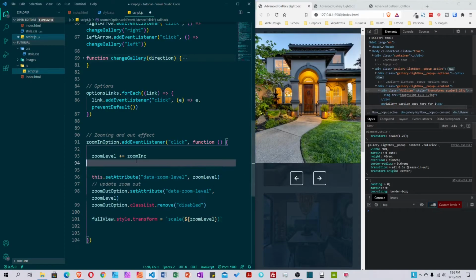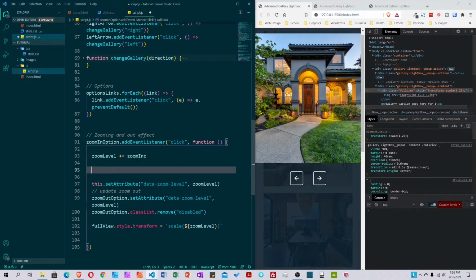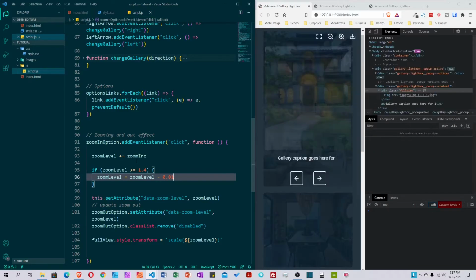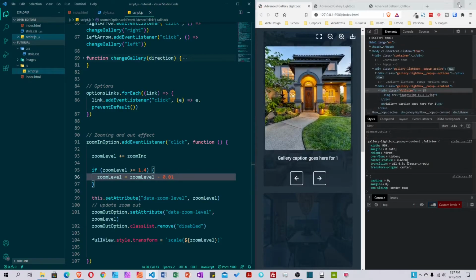So say if, now you can choose whatever level you want, if zoom level is greater than or equal to 1.4, that's what I chose, I will say zoom level equals zoom level minus 0.01. Now let me make it full size so you can see.